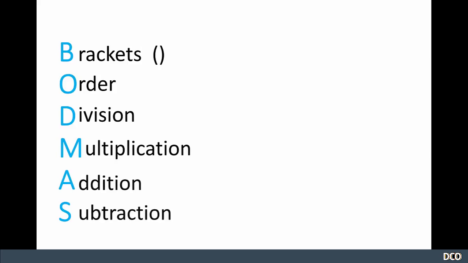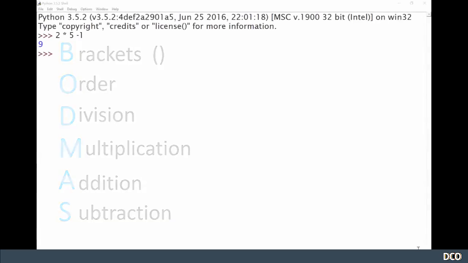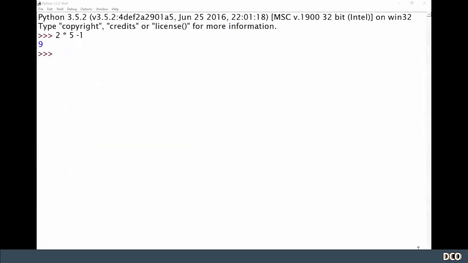So the main takeaway from this is that brackets can be used to force operations to occur in a specific order. So with that in mind, let's have another look at the example we just did to see if we can get the answer that we wanted. So here we are back in our shell, and let's have another look at our calculation to see what might have gone wrong. We wanted this calculation to give us the number 8 because we thought 2 times 5 minus 1 should give us 8, because 5 minus 1 is 4, and 2 times 4 is 8, right? But that didn't happen. It gave us 9.